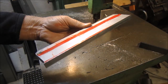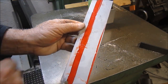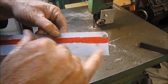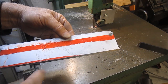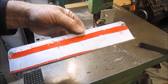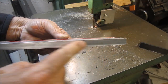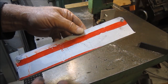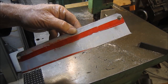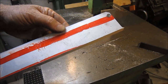So I took it over to the mill, cleaned up the saw edge since I had a factory edge on this side. And now this is my second cut that I'll do. And I used the magic marker, the large magic marker, to put the red on there. And of course, when I hit it with a little WD-40 during the cut, now it wants to bleed and you end up with red hands. I know better, but anyway, so another saw cut and then back to the mill to get both sides parallel.